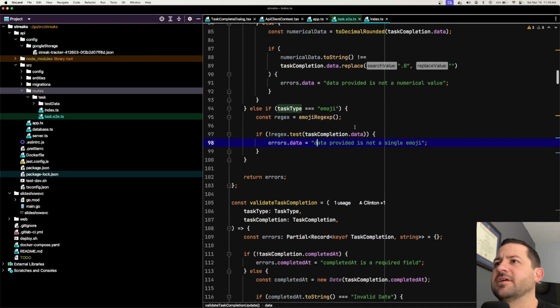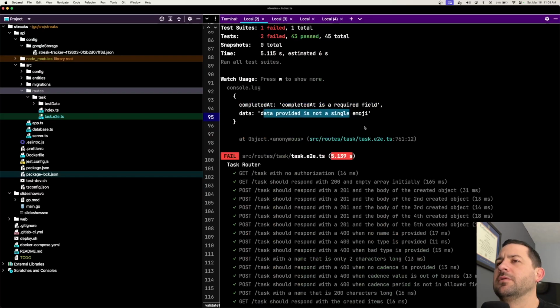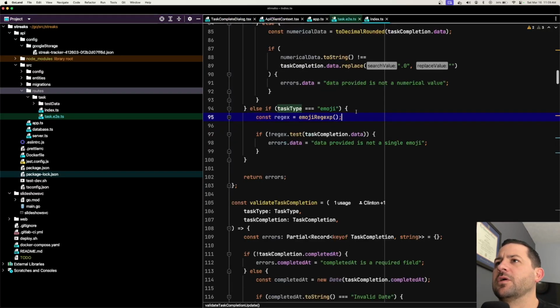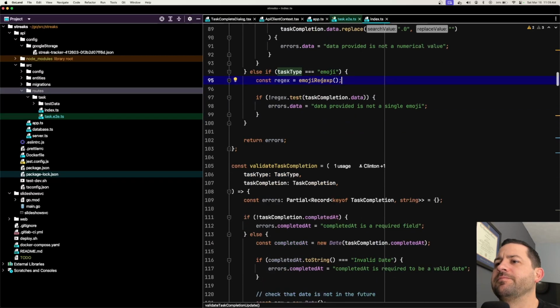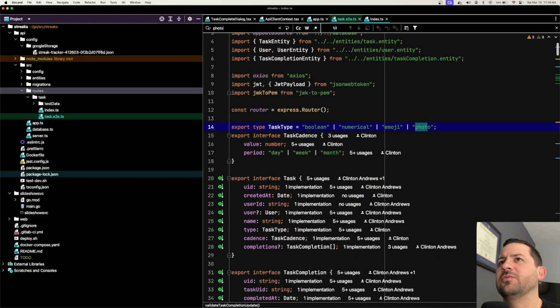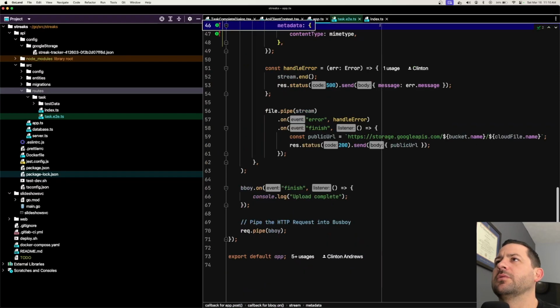Else if task type, completed at is a required field. Well, really, the task type should not be an emoji. So let's see. Do we have a photo? Yes, we do have a photo.